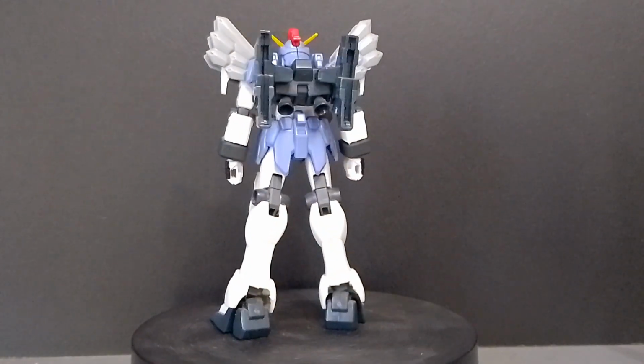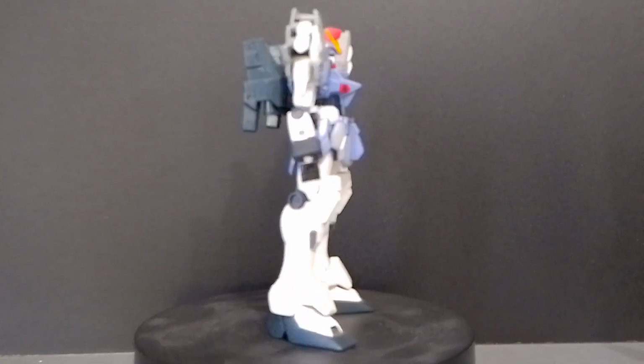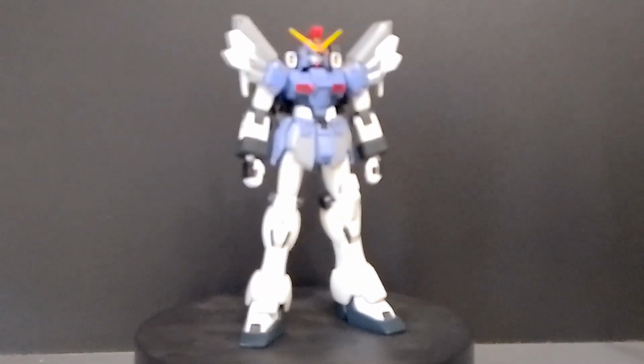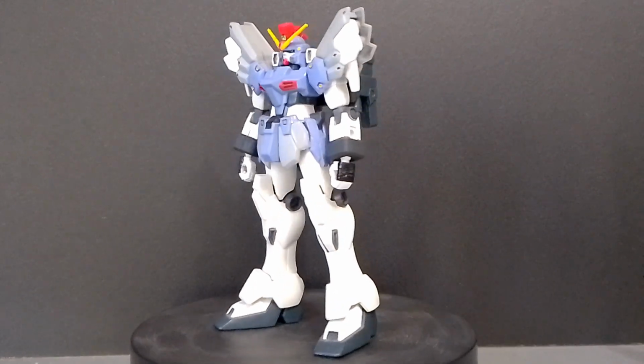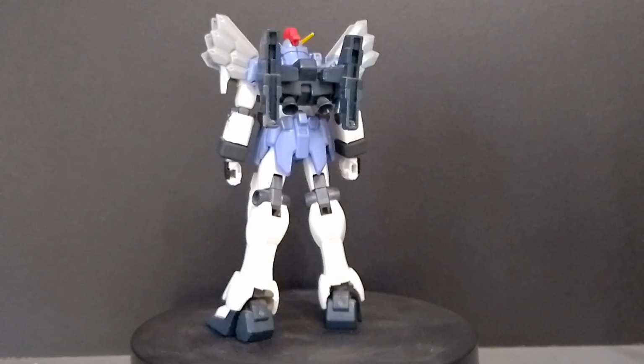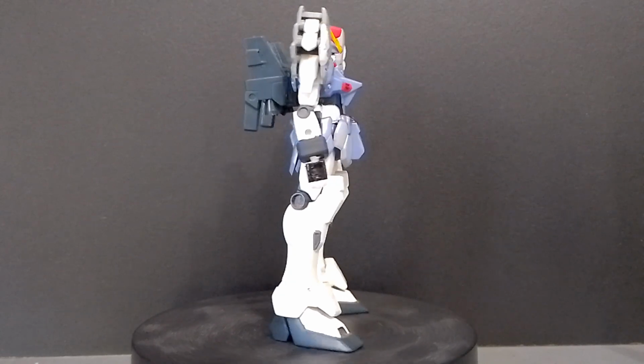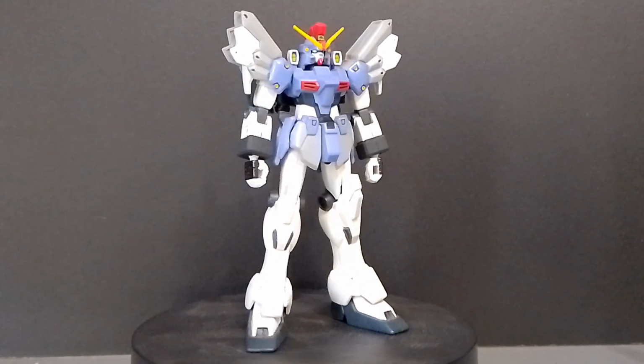And the hands I changed into the white polycap hands from the Tolgis tree because in the line art, the Endless Waltz version of the Sandrock Kai has white hands and black backs of the hands. So the original polycap hands for this kit were gray, so I decided to change it into white and just paint the back of the hand black.